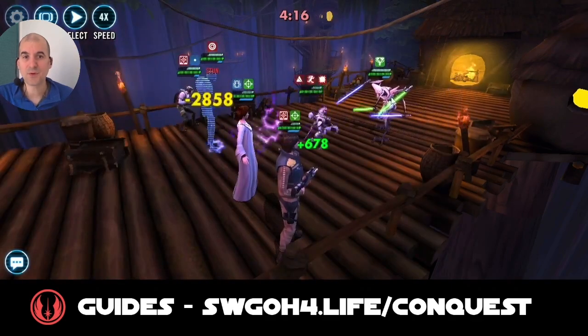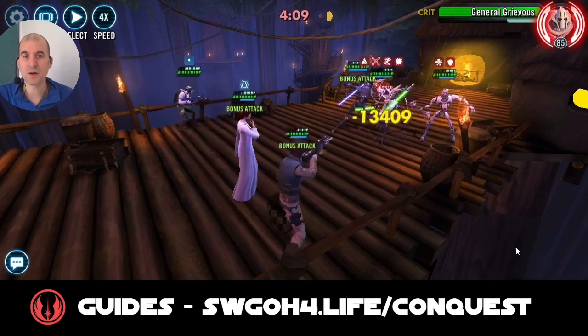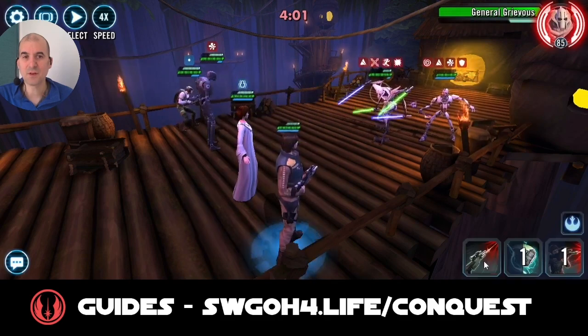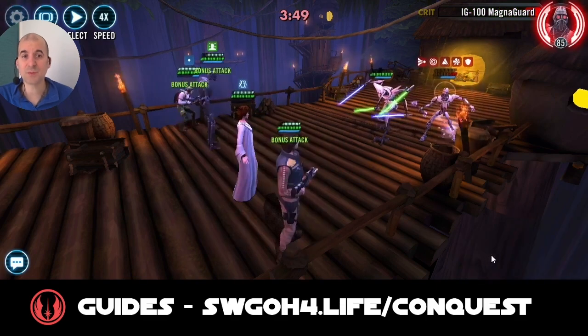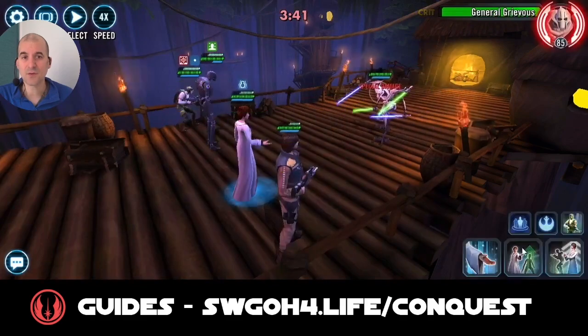Alright, so if I would go now straight for Magna Guard, I potentially would take him out quickly, and then Grievous could unload another AoE there, maybe take somebody out. So what I'm doing here now is going after Grievous until obviously the mark is triggered, so at least I was able to recover some protection back, so I should be able to safely survive here another AoE from Grievous.